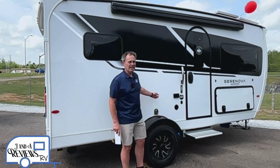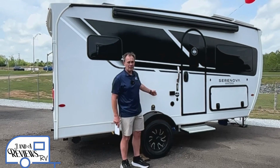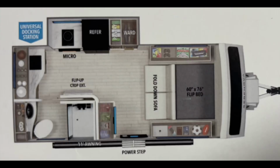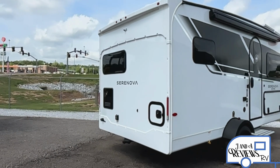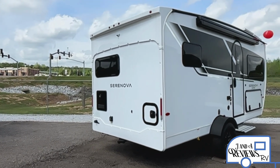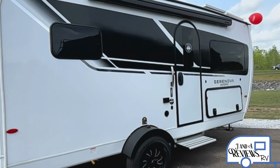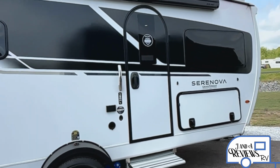We haven't seen one of these yet, and we don't know a whole lot about it, but we're going to do it anyway. A Grand Design Serenova, model number 150HL. So let's get started. The length on this Serenova is 20 foot, 2 inches. The dry weight is 4,538 pounds. The GVWR is 5,400.